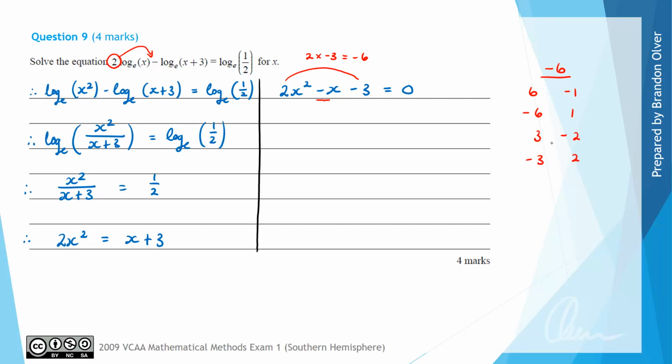Now when we look at the two numbers that add up to give -1, we can see that if we add the bottom two, -3 plus 2, that equals -1. So these are the two numbers we're going to use to help us factorise this expression. Therefore our expression becomes 2x squared, and we use the -3 and the 2 to separate out the middle term. So I'm going to go plus 2x minus 3x minus 3 equals 0.